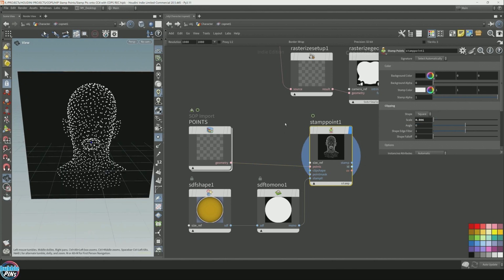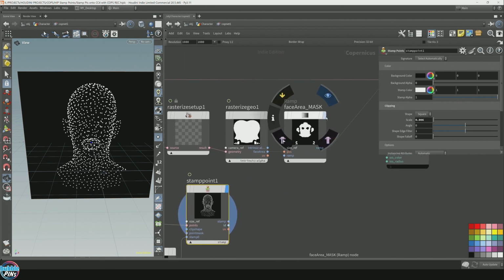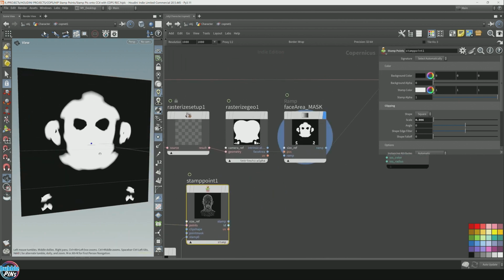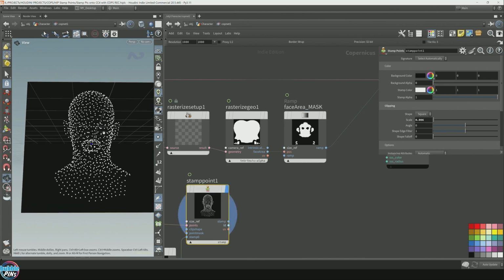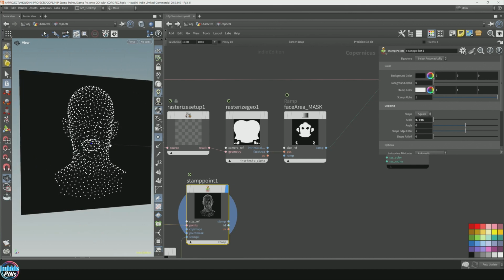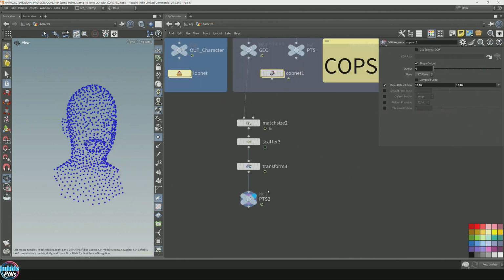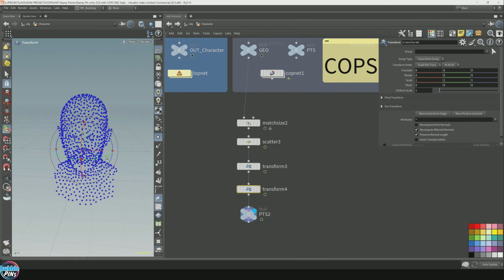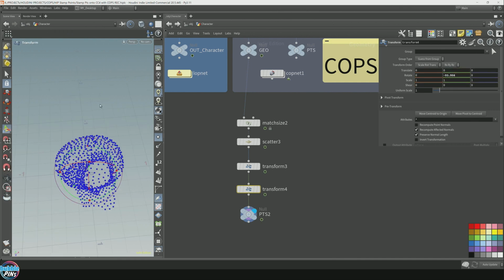If we look at the UVs, this is what our face area mask looks like. This is not very helpful, at least not for what I'm going to be using it for, because the acne is going to be placed in a very flat projection area of the face, which is fine, I guess, but watch what happens when I put down another transform. And this time, I'm going to turn this guy onto its side. We're going to get like a silhouette. Okay, let's go back to COPs.